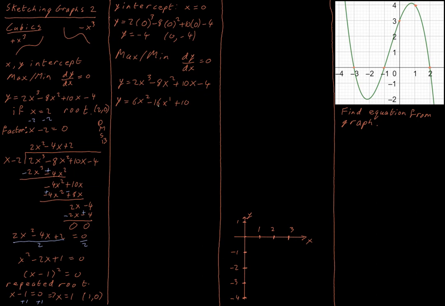And now we need to find where this is going to equal 0, and I have written that in incorrectly. That's dy/dx, my apologies. So dy/dx is equal to this. We want to know when that's equal to 0. Well, as before, I see a common factor of 2, so I'm going to divide both sides by 2 to make my factorizing easier.